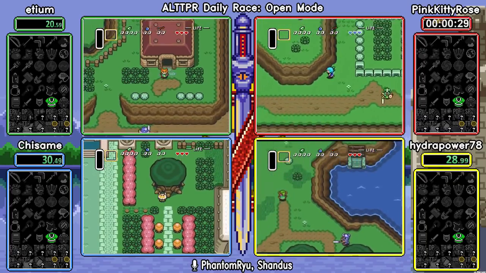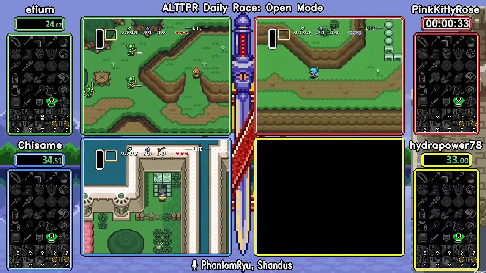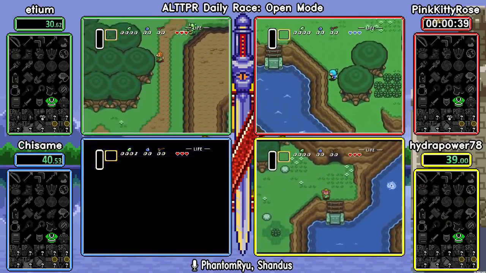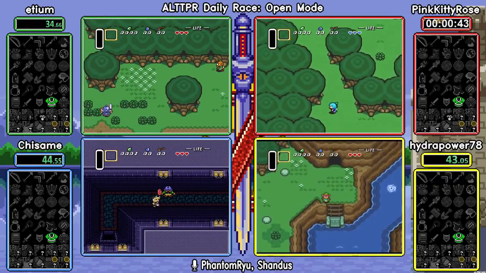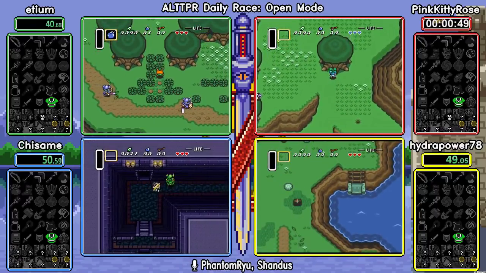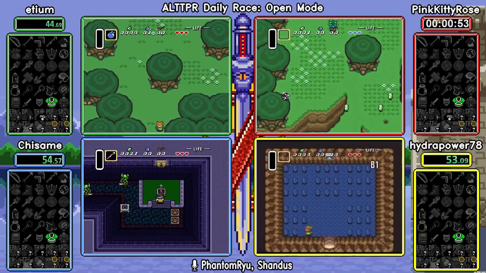I missed what was in the chapel. As did I. Too busy seeing what was going to pop out from that pole tree. Unfortunately, it was only single green rupees, not what anyone wants to see. As hydropower begins his little Houlihan strats here, nice and open mode to start out with. Uncle just gave up his life savings of 20 rupees.